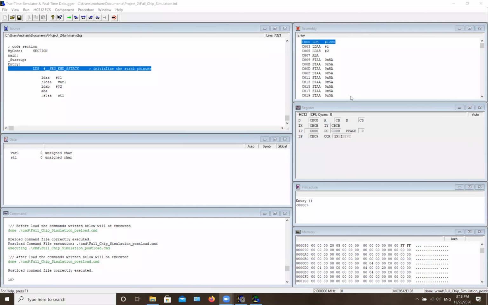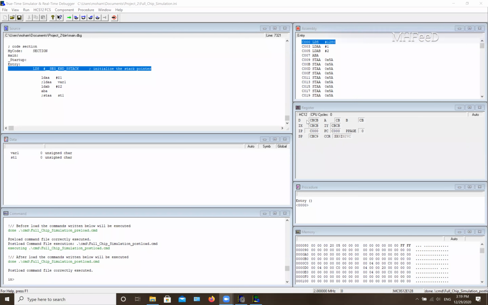Depending on the actual microprocessor that you have, you're going to have different accumulators in your register tab. The one we are using has accumulator A, B, D, X, Y, IP, PC, stack pointer, CCR, and also P page.